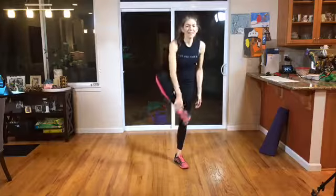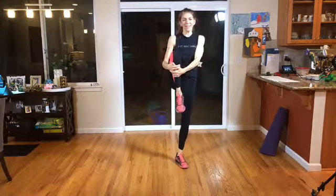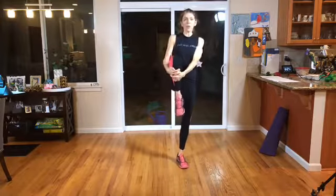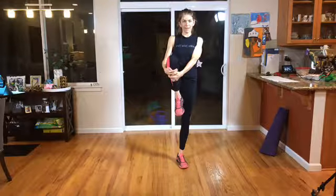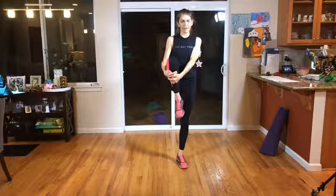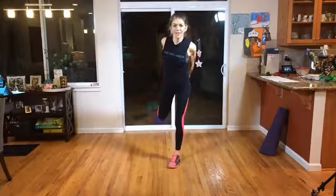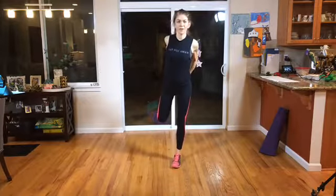Give yourself a nice leg hug here. Sorry. Pull your leg in and hug it. Roll the shoulders back. Hold it for a few. Okay, bring that same leg back. Give yourself a nice quad stretch here. Heel to the glute. And other leg. Now lift it up. Hug it in.